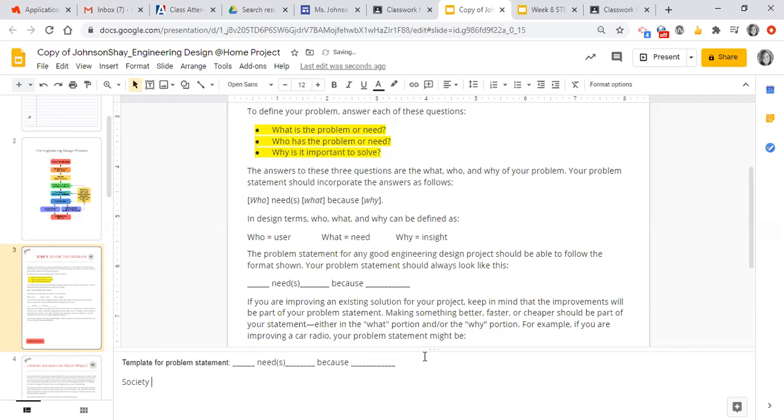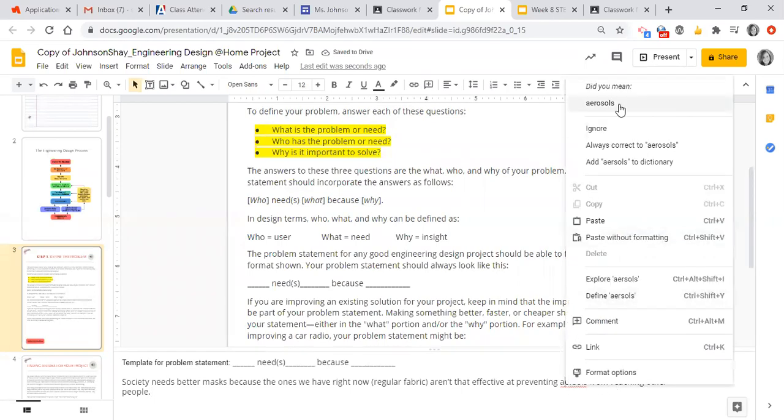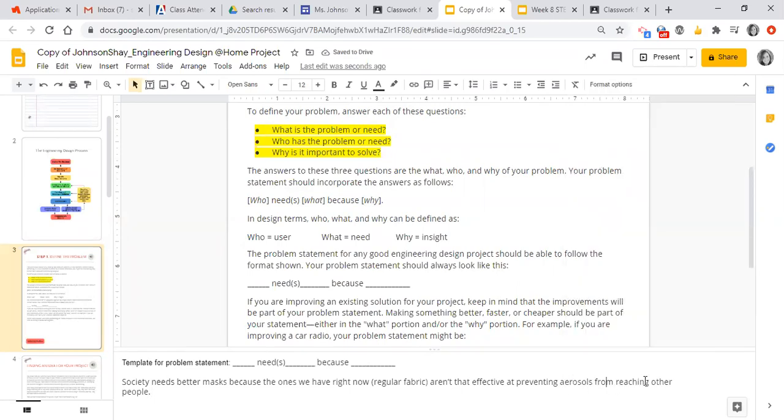So I'm going to say society needs better masks because the ones we have right now, regular fabric, aren't that effective at preventing aerosols from reaching other people. So the regular masks that people are wearing, they're actually not that effective, and that's the majority of what people are wearing to cover their face.